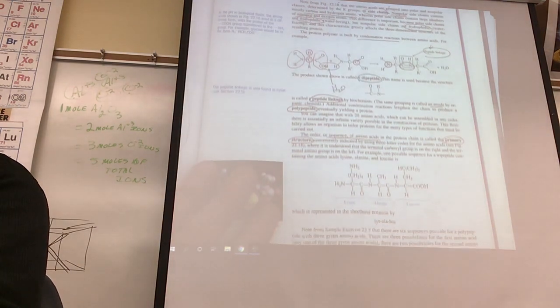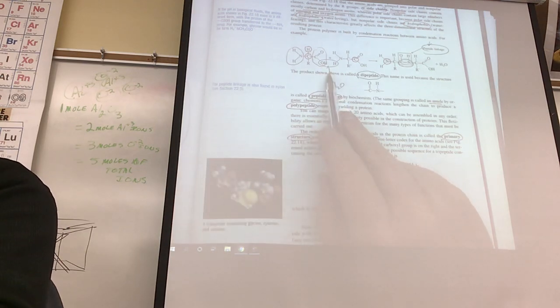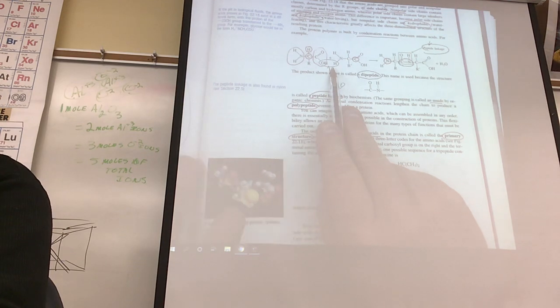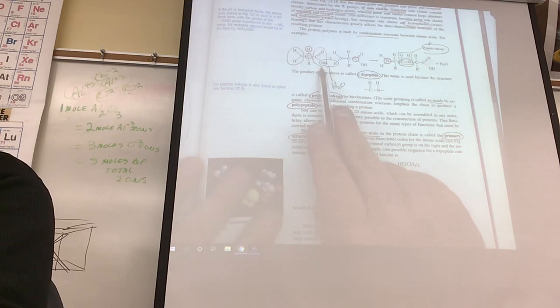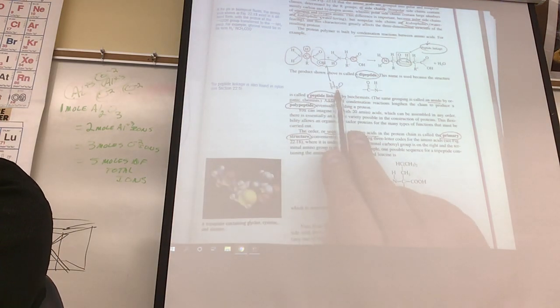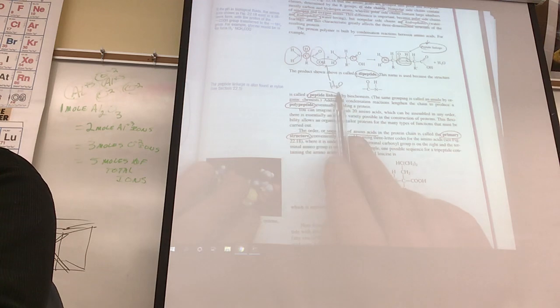In nature, when the cell wants to make a protein, there's this group of enzymes. And some enzymes know how to take an OH off of the acid group and an H off the amino group. Everybody see? Look, right here. Okay, so that is going to form water, and that's called, in biology, dehydration synthesis or condensation polymerization, I think, right? Ready, so you take a water off, but now, so what?